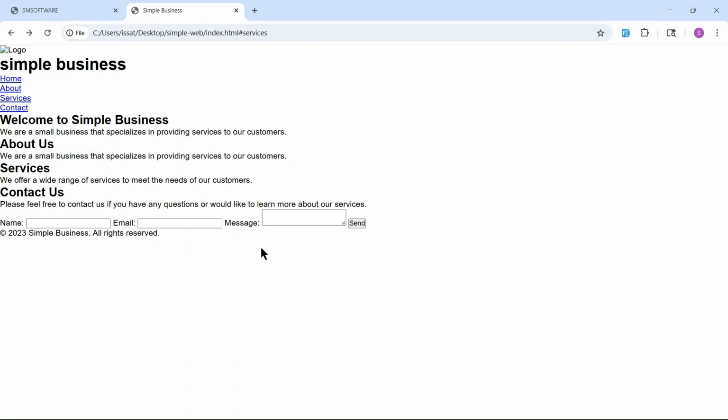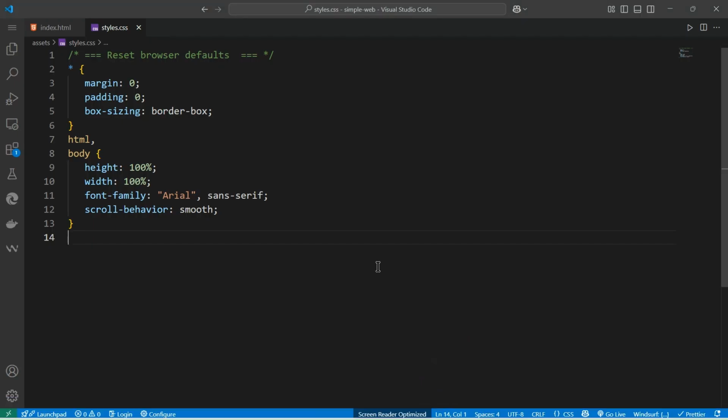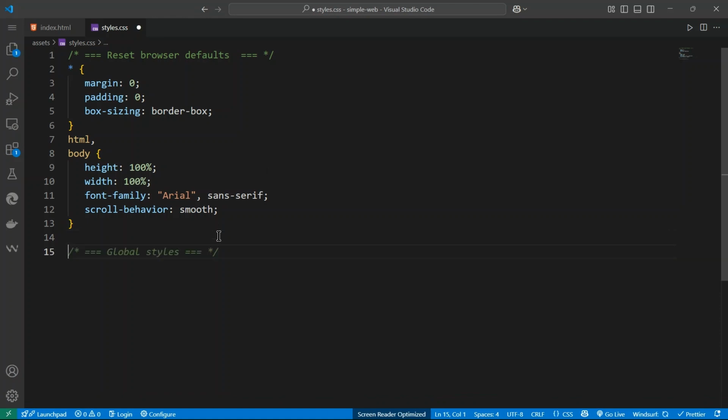We can select or style our header section, where we got the logo, the name, and navigation menu. To do that, we can go back to our VS Code here. So we can target the header.